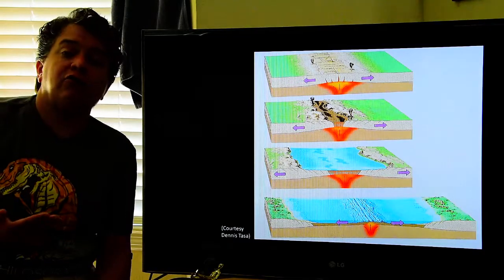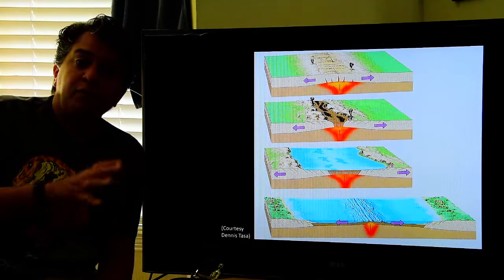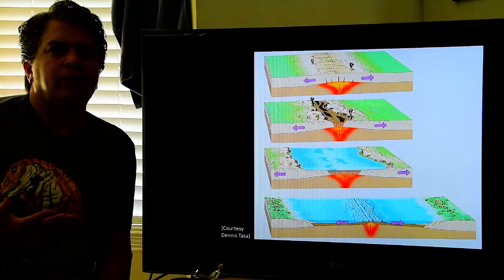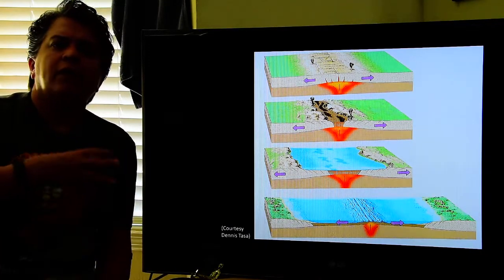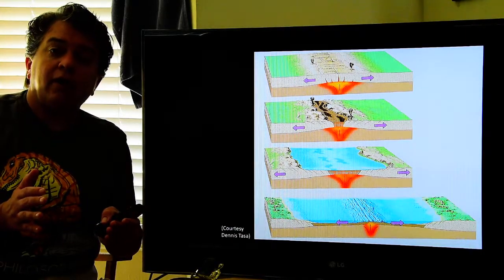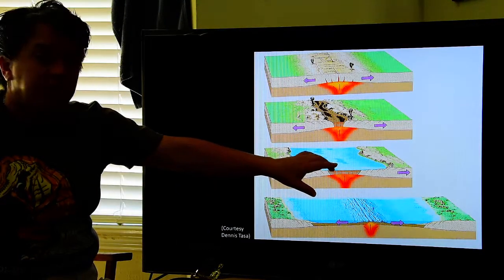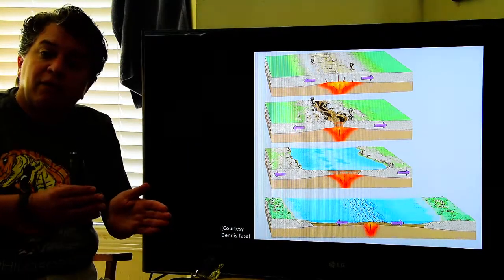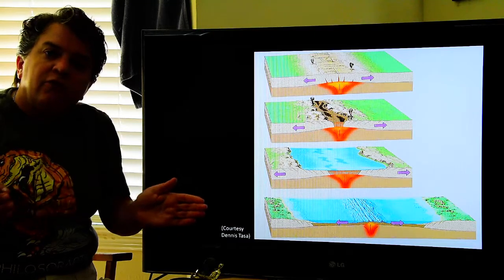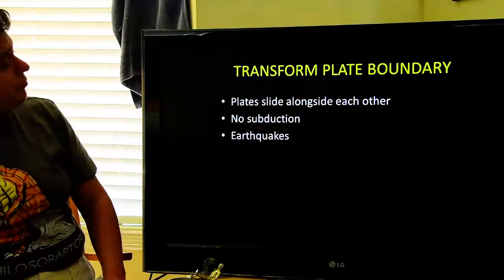And that's the progression we see. So for instance, when Pangaea, a supercontinent that existed 300 million years ago or so, broke apart and South America and Africa broke apart, for a while there was this narrow sea separating them before it grew larger and larger into the Atlantic Ocean that we know today.